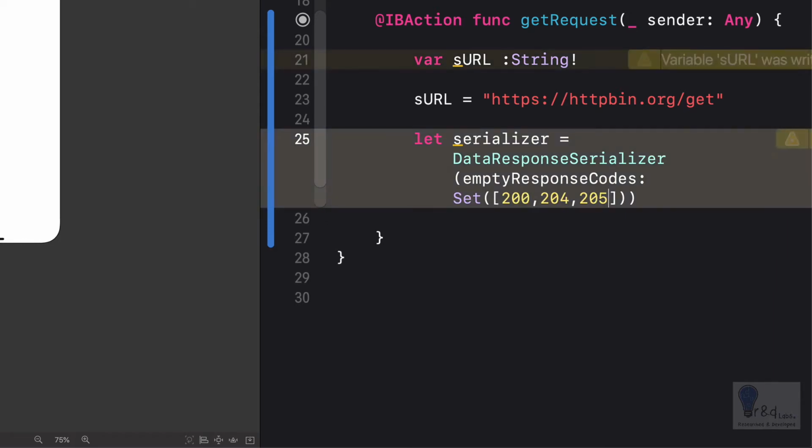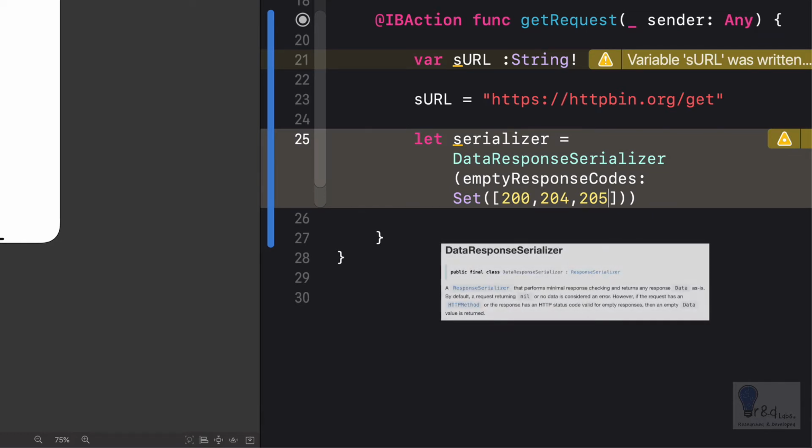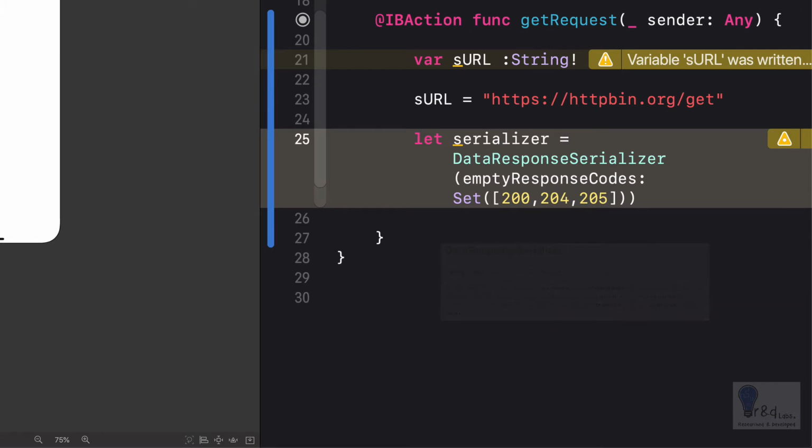If you check the documentation of Alamofire, it says a response serializer performs minimum response checks and returns any response data as is. In our case, we have the success error codes, that is 200, 204 and 205.